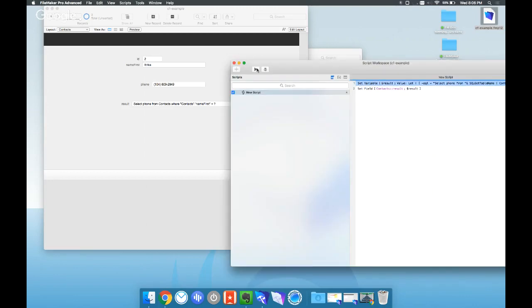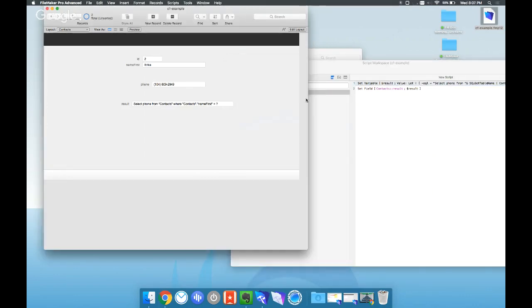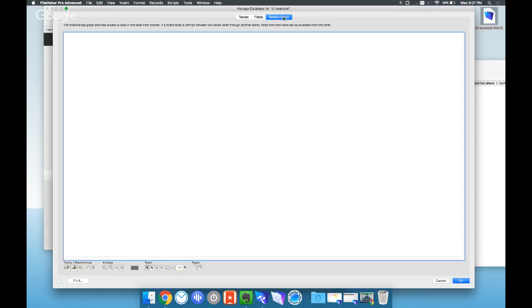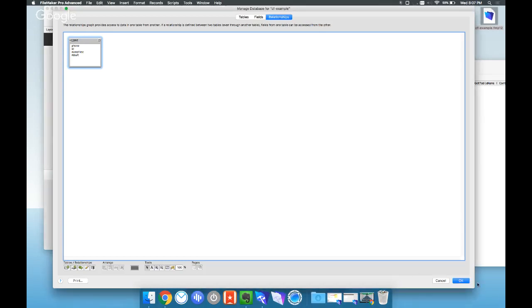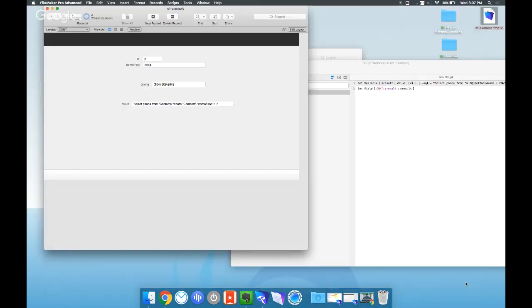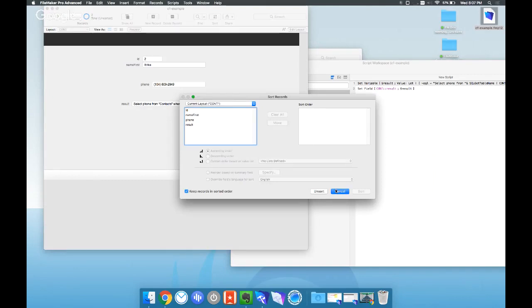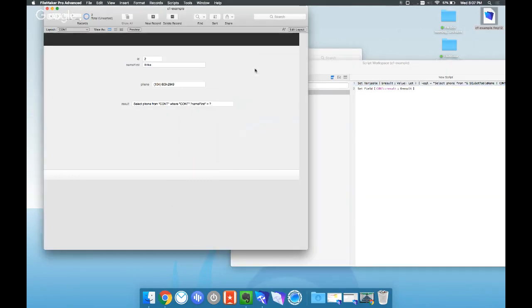Is that a custom function or is that native to FileMaker? That's a custom function. So here it grabs the table name now of that field that I passed in. And it grabs it from the table occurrence name. So again, if I go through here and change this to contact like that, and run this here, it handles all of that renaming.